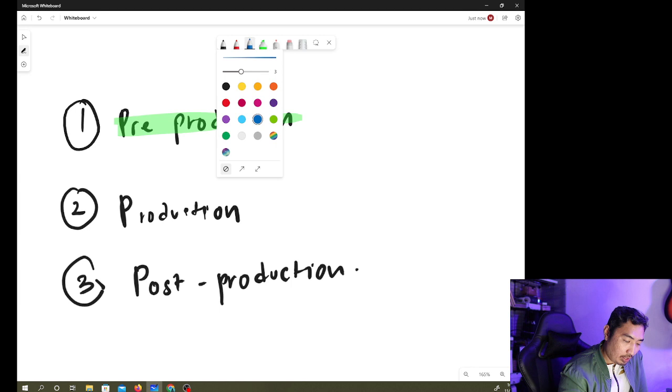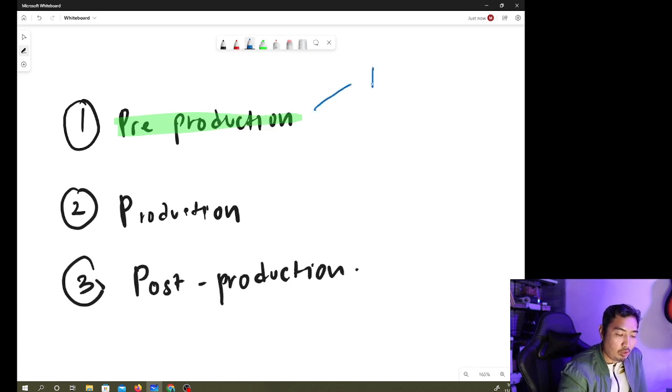Let's change the color first. Pre-production is where you do the planning for your video. So what are the main processes involved during the planning?